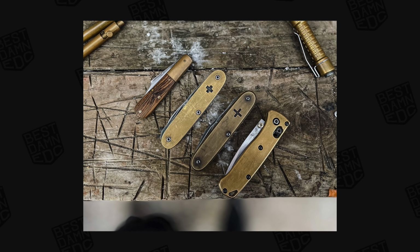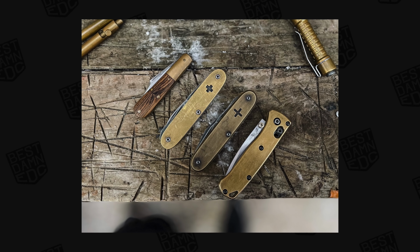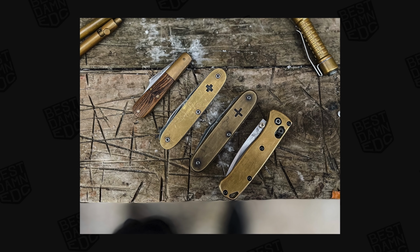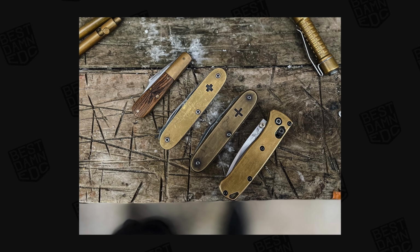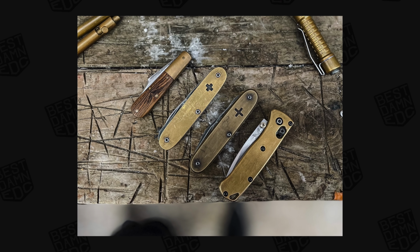The very first submission this week comes from Matt, or Peculiar EDC, over on Instagram. I wouldn't say this carry is super modified, but there are some customizations here and some customized pieces like the Swiss Army knives. But first up, we have a Keiru custom Barlow. I've never heard of that, but I really, really like the way that looks. He also has a modded Swiss Army knife by Beaver Blade Works and a modded Swiss Army knife from Triangle Tools. He doesn't mention what those are, but they look like a Pioneer or maybe a Cadet. It looks like a Pioneer to me, but I could be wrong.